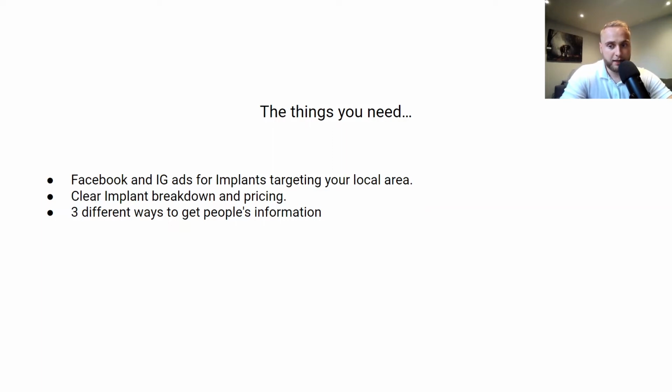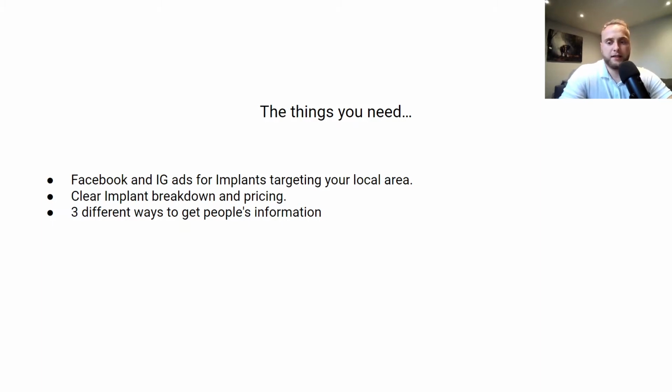The second point here is you need a clear breakdown of how your implant services work and what the costs are. So what that means is you need to have a clear breakdown. I'm going to show you an example of actually what type of implants you offer: single implants, multiple implants, full mouth implants. You need to give a breakdown on exactly what that is. And I'll go a little bit more in depth on that later on.